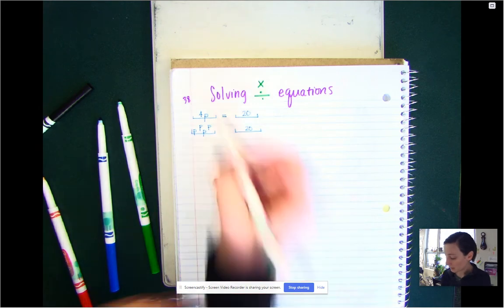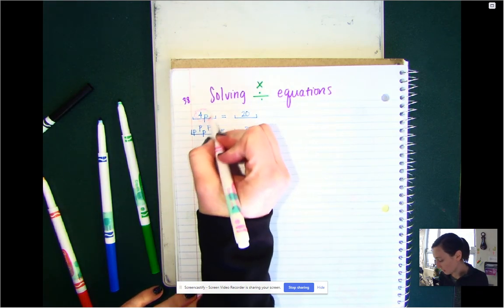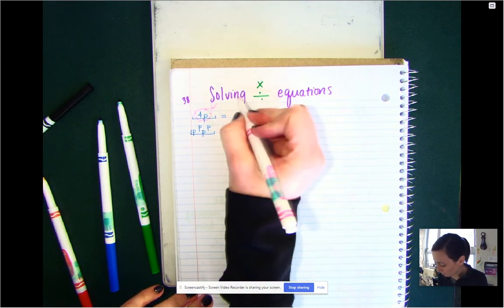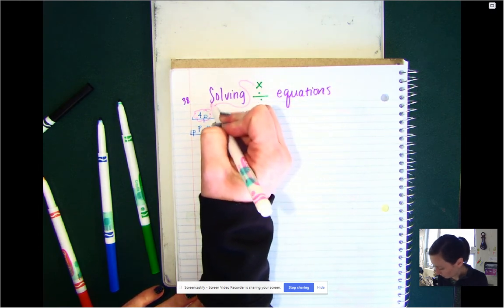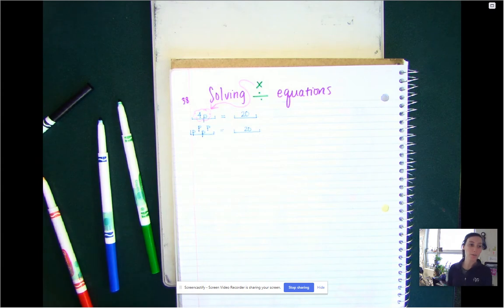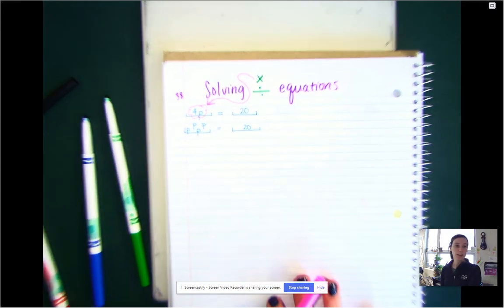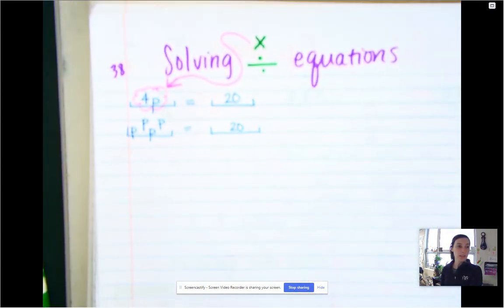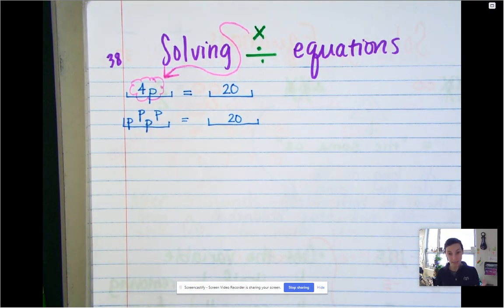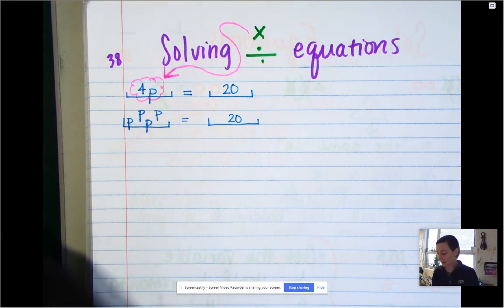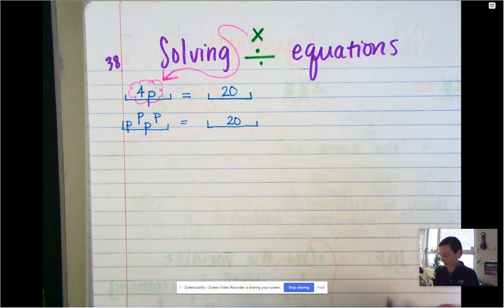If you haven't cemented that in your head yet, you want to cement it now. When they're right next to each other, that means multiply. So what we need to do is figure out a way to get p by itself, to get the variable by itself, but specifically we need to get 1p by itself. Sorry, you couldn't see my 1. We need to get one of the variable by itself.